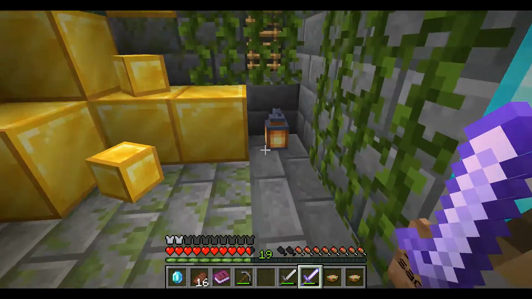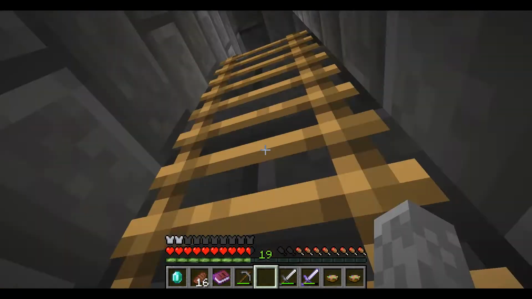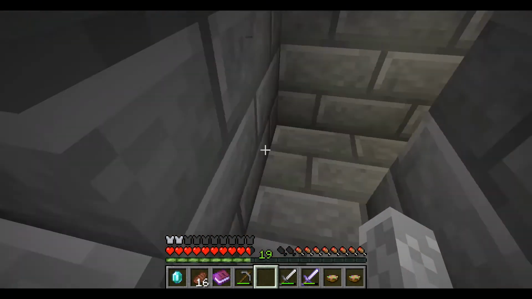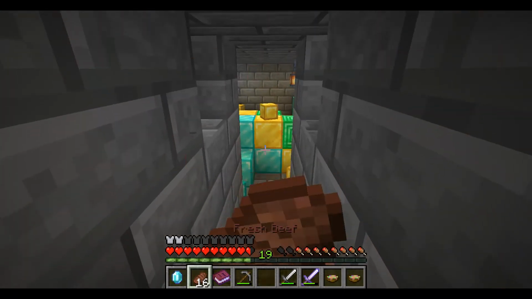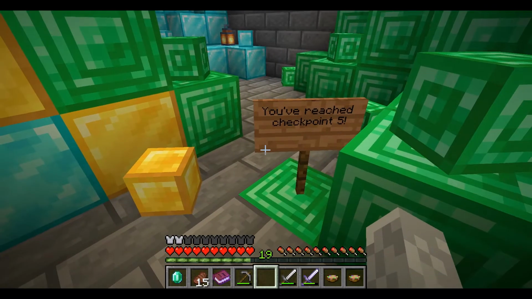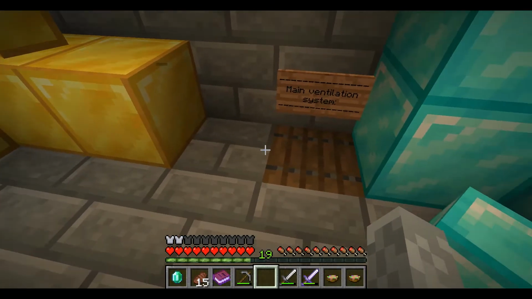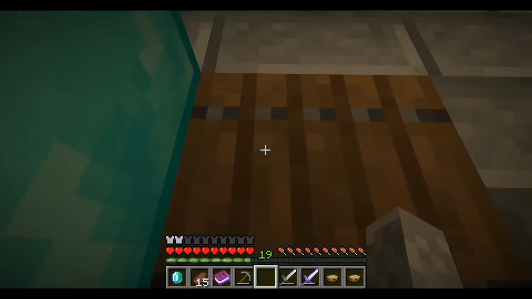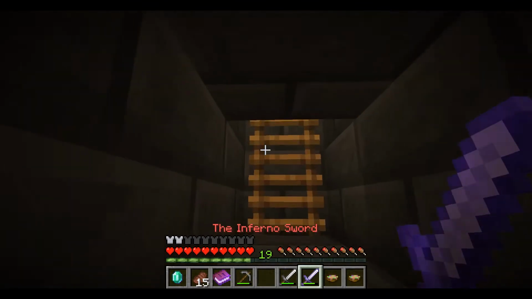Well, I guess since he's stuck, we may as well just move on rather than trying to kick his way back. Save some time. What the vault? We've reached checkpoint 5. Nice. Main ventilation system. Well, this thing does keep going. I didn't think there'd be more to this. But there is. I'll get the Inferno sorted out just in case.